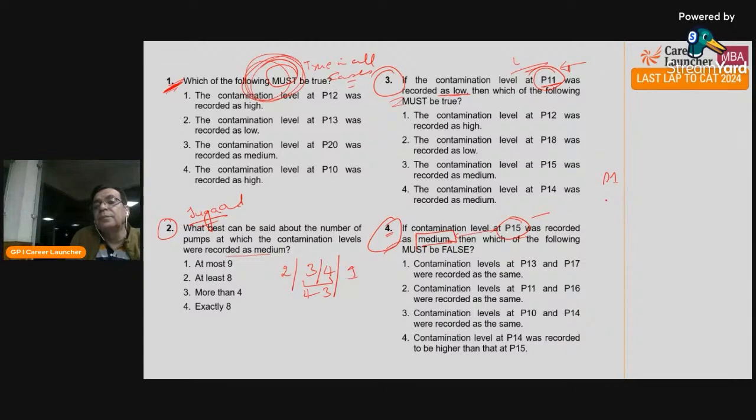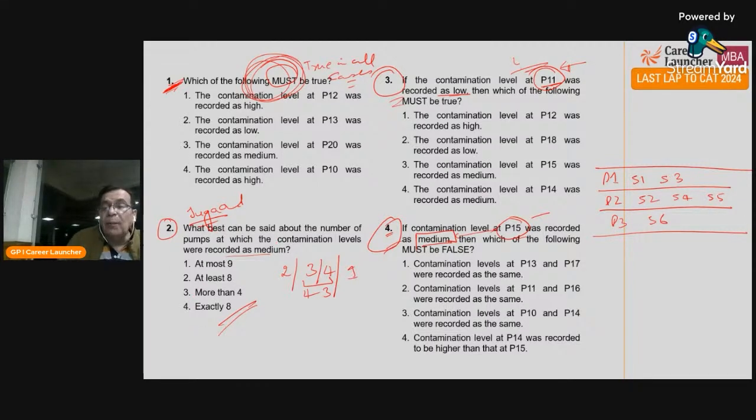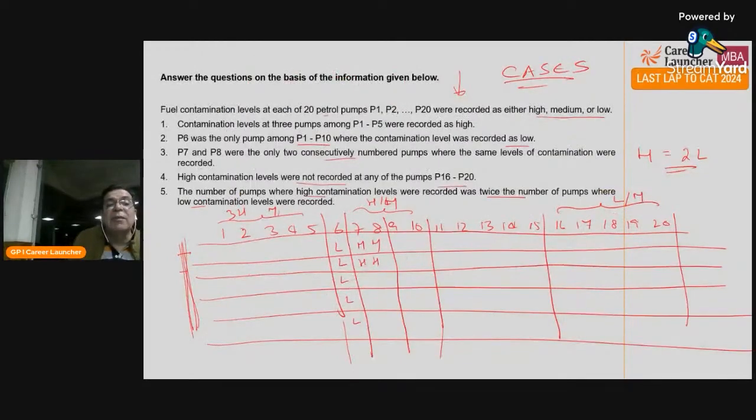Priority 1, we had put set number 1 and set number 3. Priority 2 was set number 2, set number 4 and set number 5. And priority 3 is set number 6. This is a set I'm not keen on, but this is a question which I will be very keen to attempt. Because, let me just give you something which is interesting out here.